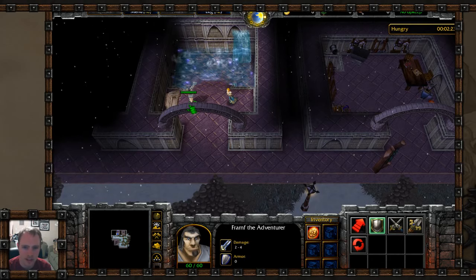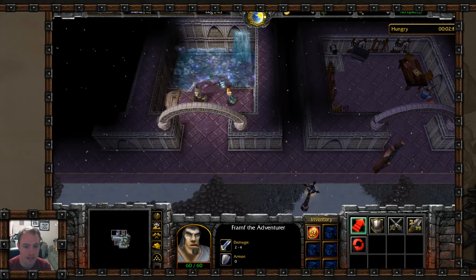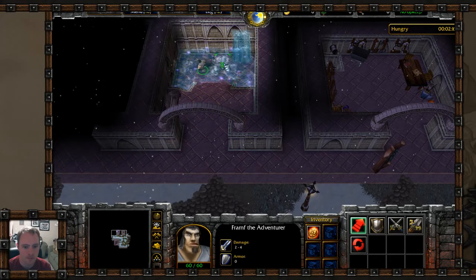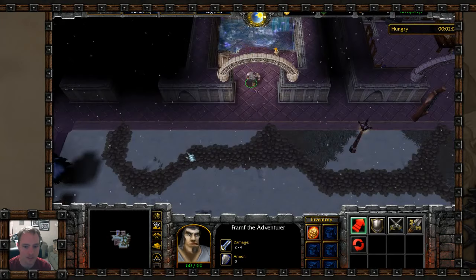Wow, does it do it three times? Is it the Griffin Rider, the Paladin, and Mirrodin? That's excessive. Wow. Okay, I'm guessing this is a hot spring. That's cool.